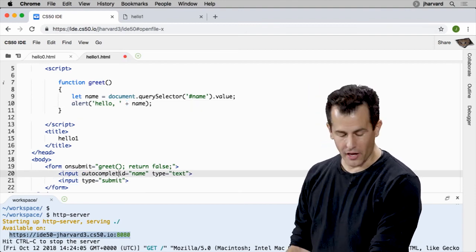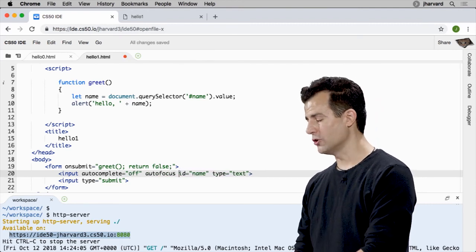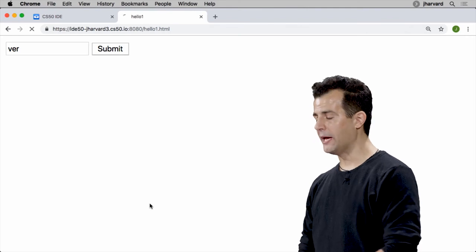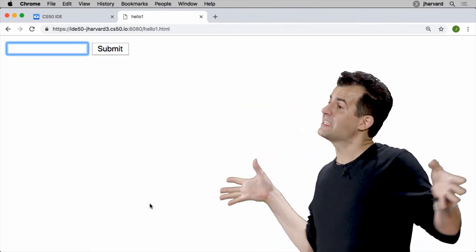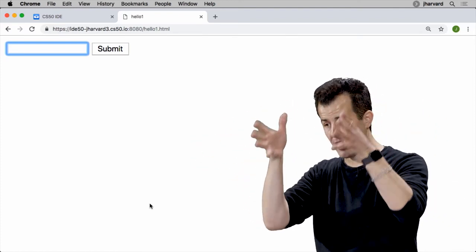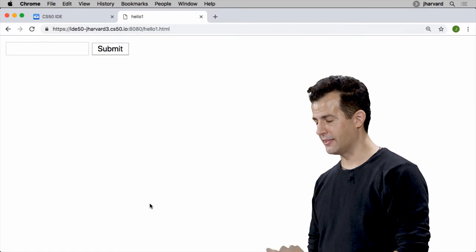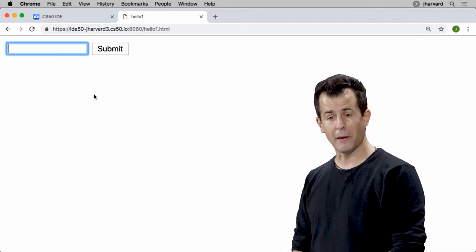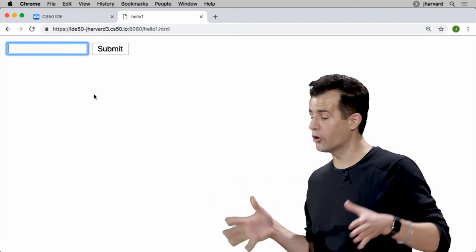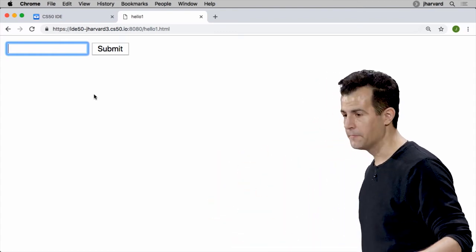But we can turn that feature off, is the point, by actually doing things like this. If you would know this from the online manual, autocomplete equals off turns off that feature. Autofocus also does something handy. If you've ever been to a web page and you can just start typing, Chrome and macOS highlights it in blue, that just means give focus, like put the cursor there. If you don't have that, the web page starts like this, and we've all visited websites, like my.harvard is among them, where you have to stupidly click there just to start interacting with the page. That is not necessary. That's bad programming. Just using the right tags can fix that kind of thing.